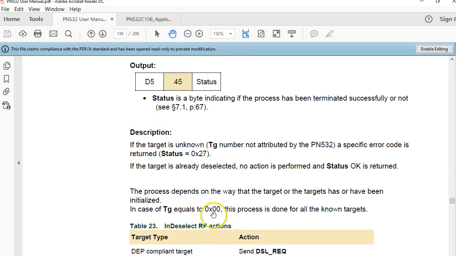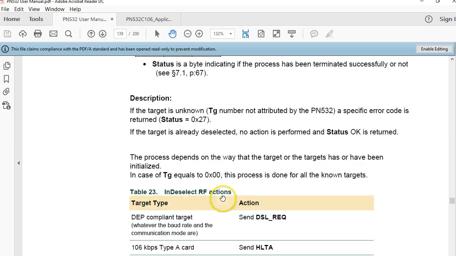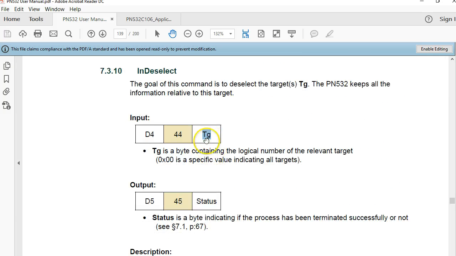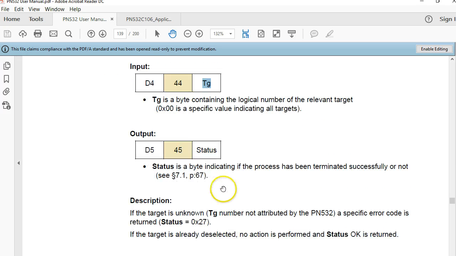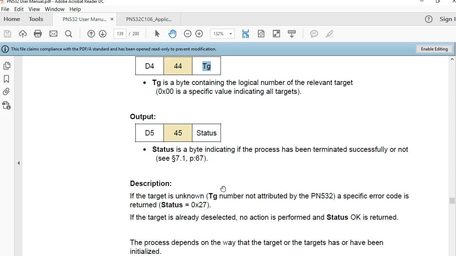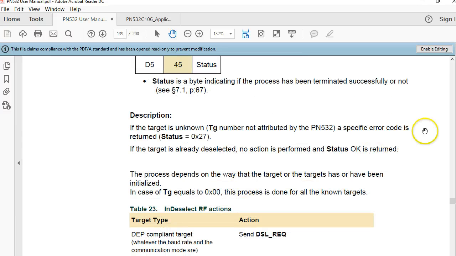And it also says if this command is successful and you get status as 0, if you send the target Tg value equal to 0, all the tags in the field will be sent to the halt state.